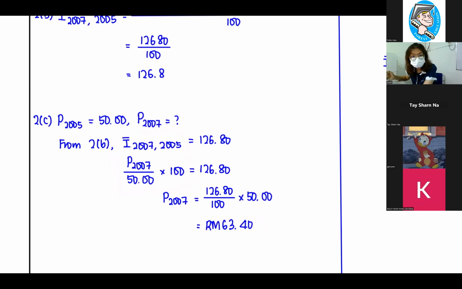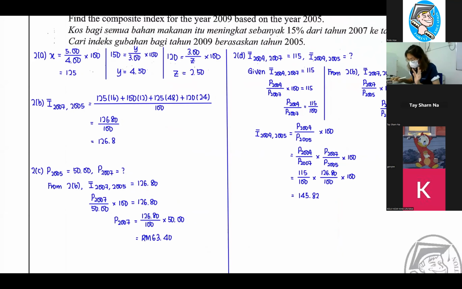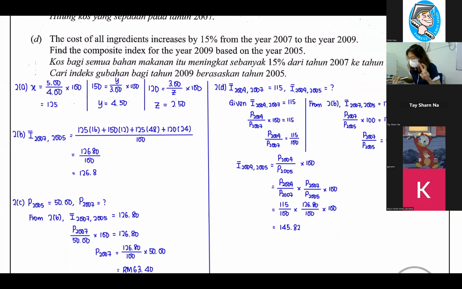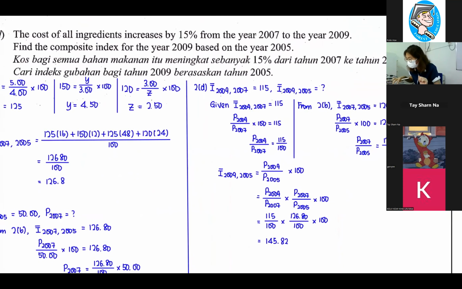Okay, huh? So 2007, based on 2005, when we talk about price, we use this normal formula and you calculate the final answer. If you want to try by yourself, you just write the final answer at the side and you do. After that, if you don't know how to do, you watch the video again, you do again. 自己做, but not copying. 不要讲用那个参考两个字哈。Because I know how the brain functions very well.